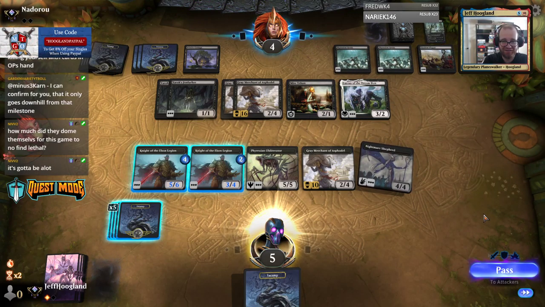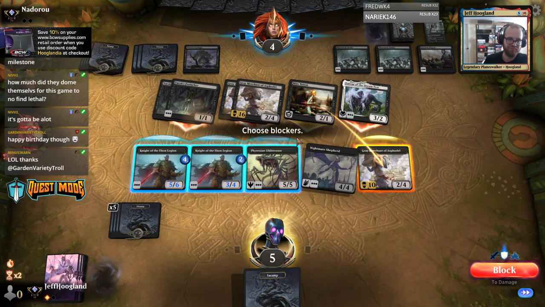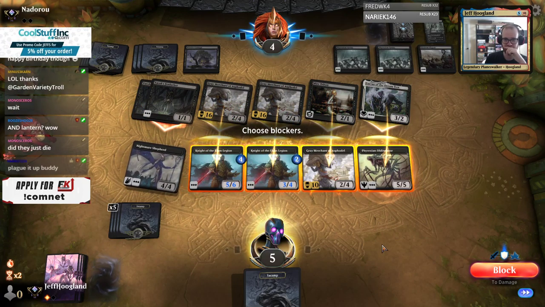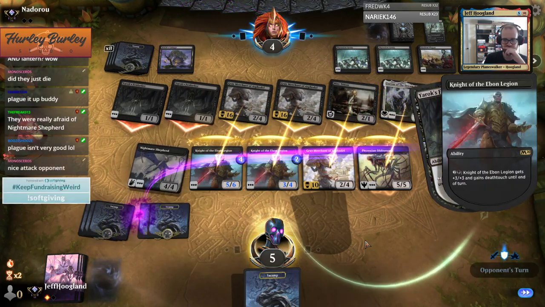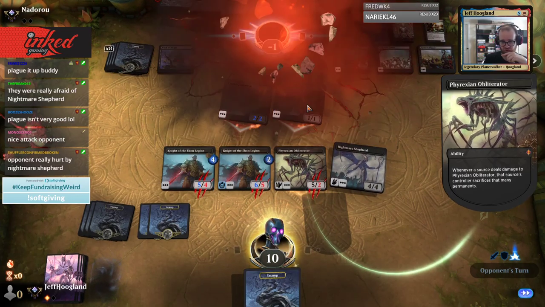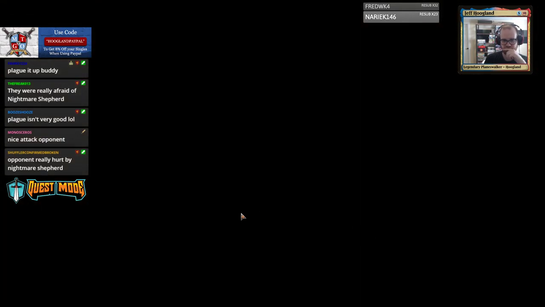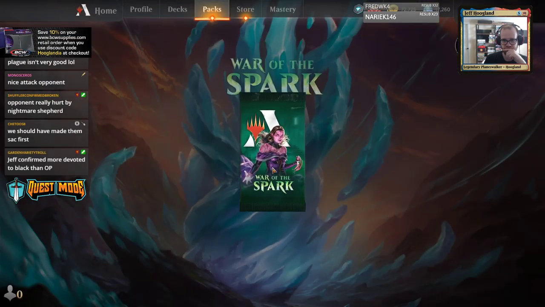Virulent Plague, sure. I think this attack just happened because they were dead on board to my Nightmare Shepherd next turn regardless. So even though my Grey Merchant dies, I still get a trigger and they die. I should have made them sack first. Ain't that mean.